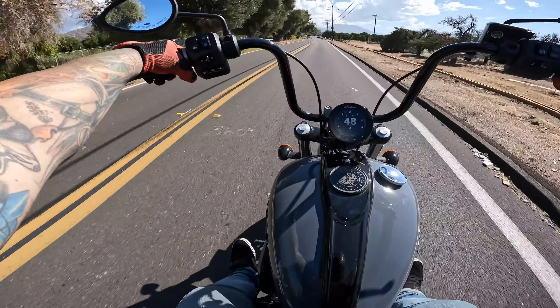I may do a fairing — a little quarter fairing or half fairing, I still got to look into it. I want to find good ones. This bike is new, we still got so much cool stuff to hopefully see. What I can tell you is how planted this bike is, and the extra weight is not a bad thing when you're going through some crazy wind.